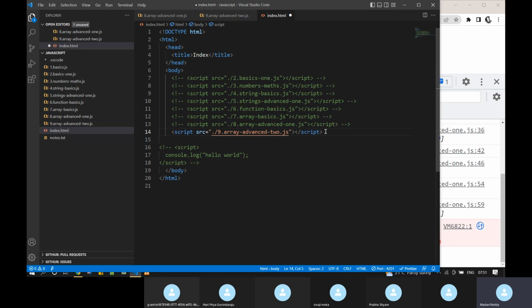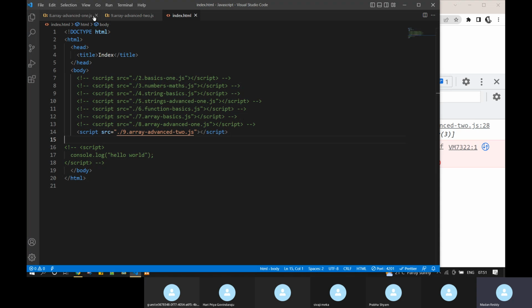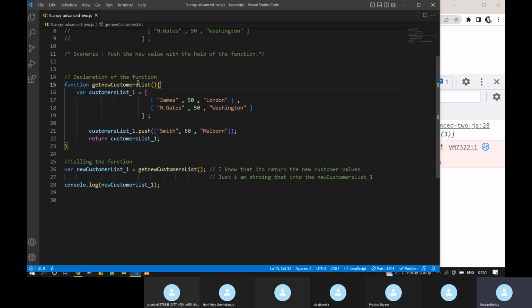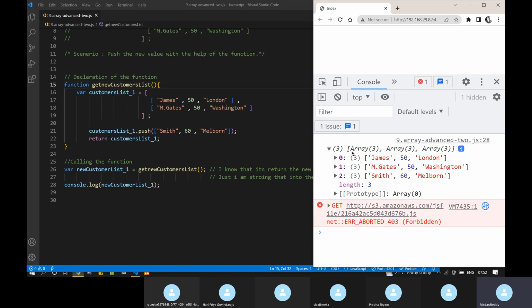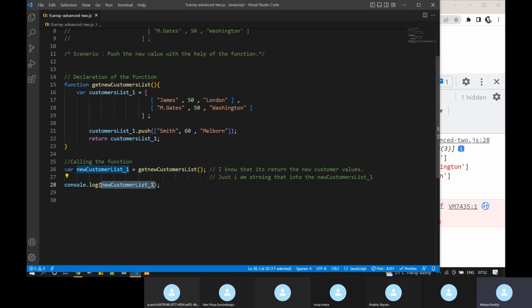Control K C and Control K U are the commands for commenting and uncommenting. Back to the application here, let me remove this one. Now see the record. I can see the latest record. This one is giving the new values.